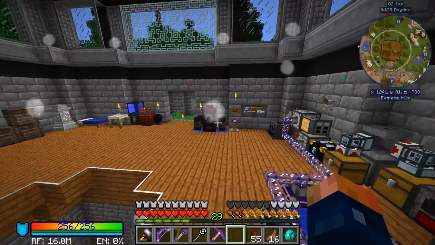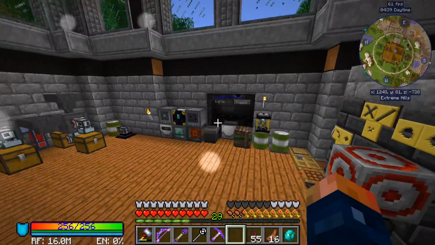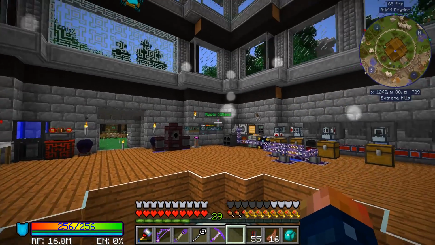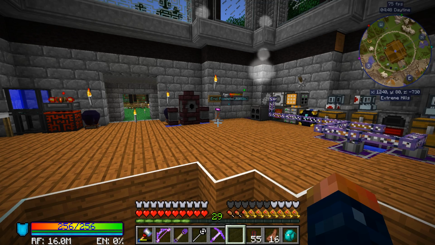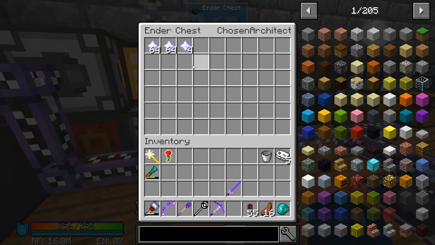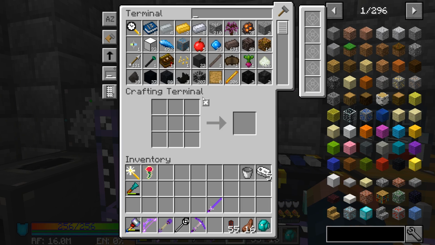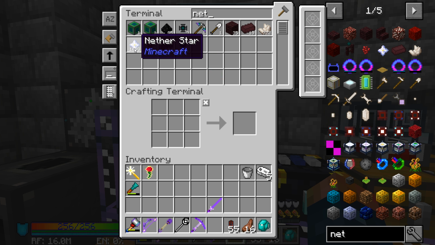Right now, this setup is producing 80,000 RF per tick overhead, over the amount that we're actually draining out. So I think if we shut everything off but that, we'd actually be pulling a lot more energy. But right now, that's what we're doing. So it's looking pretty good power-wise, and these keep refilling, so I'm not too concerned about that. I'm using Nether Stars, and we do have a bunch in here. A whole whopping 1,100 almost set up there.